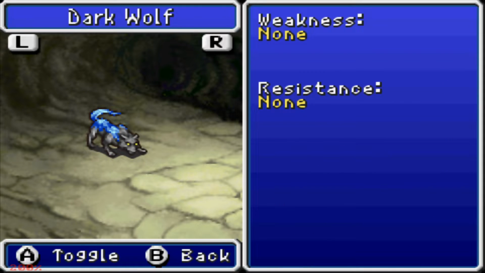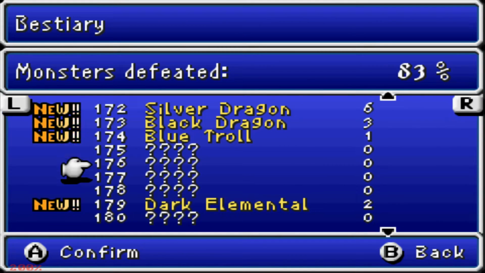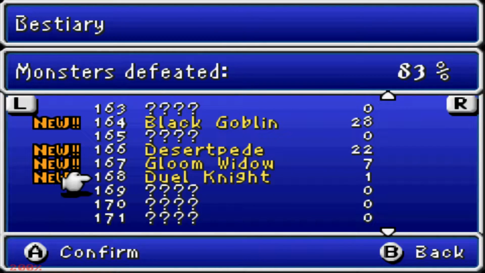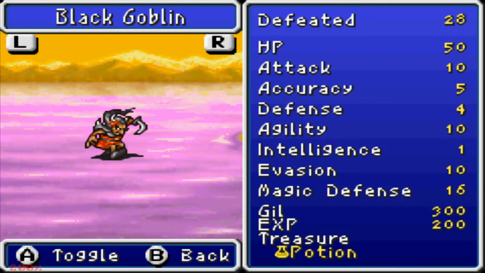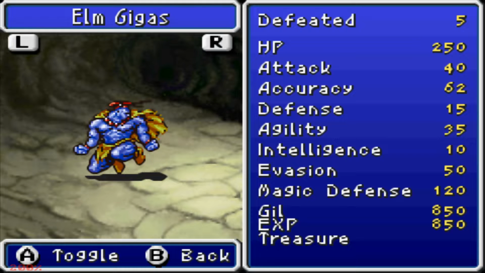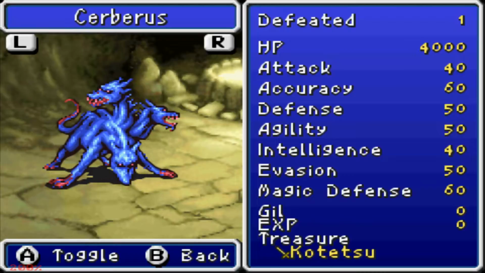White Dark Wolves were new, but they don't drop anything we want. Cattle Bleepus we killed a long time ago. Dark Elementals I think are new for this dungeon. Dual Knights we just found. Oh, they dropped the Enhancer. That's one of those rare weapons. I thought they would drop the Dual Rapier, as you might expect. But yeah, the Enhancer is not a very good sword that we could pick up. So glad that that's one of the things we could get. Elm Gygus, we're fighting some of them. Unicorn, we just fought one of those. Oh yeah, we killed that boss.